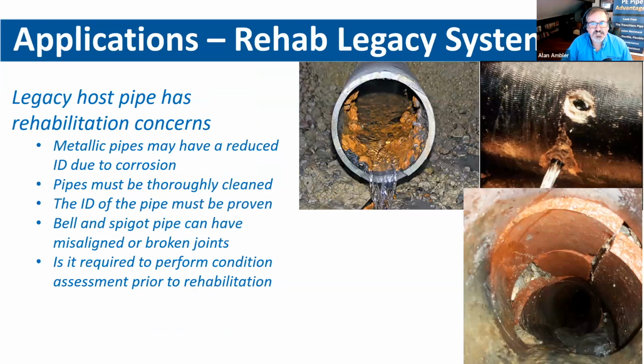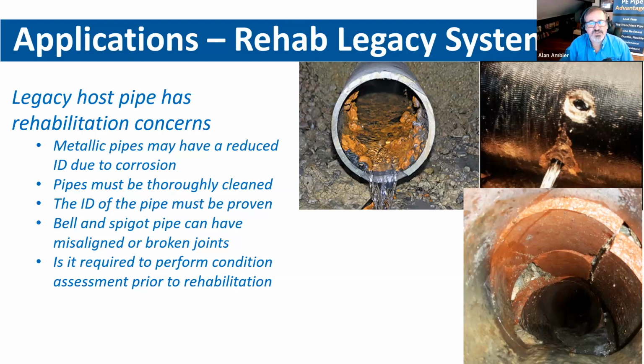Rehab for legacy conditions, there's a lot of corrosion, as you saw earlier, and heavy scraping of that metallic pipe before we did slip lining through this. They need to be cleaned. We need to be able to look for any repair clamps as we go through it. The ID of that pipe needs to be confirmed. That's an important part of selecting the replacement pipe. If we are slip lining or compressive fit slip lining, obviously we need to know what that ID really is.